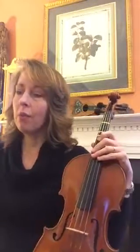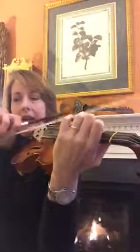Okay, and then jumping over to 199. So this starts in third position, and so anytime you have a pattern like this that's a sequence, try to figure it out so that the fingering can stay all within one pattern, one position of the hand, so that you're avoiding string crossings and avoiding shifts in the middle of the pattern.